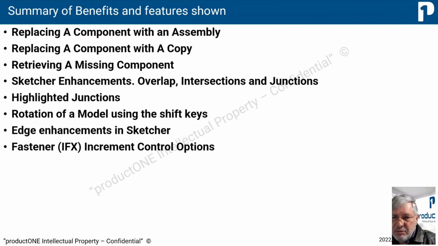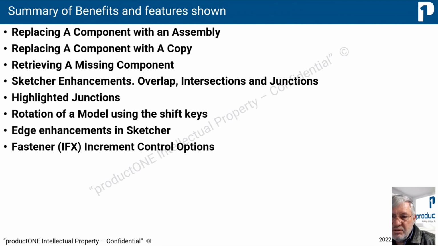Then we did retrieve a missing component. This enhancement is useful when you are working with an assembly that has one or more missing components. Previously, it was not possible to select any model with a name that was different to the original one. A renamed model, even though identical, could not be selected. With this enhancement, manual renaming operations are no longer required to select a renamed or a copied model of the original missing components. All child references and relations are automatically updated.